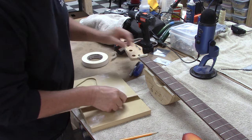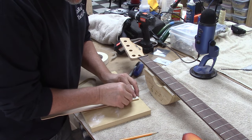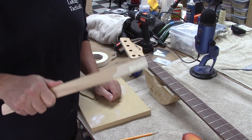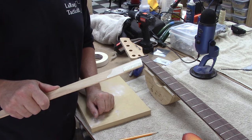And then I'm going to put my nut blank onto this hunk of double stick tape and press it down. Now I can hold this way back here and I can use all kinds of power tools to shape this. Let me show you what I'm talking about.